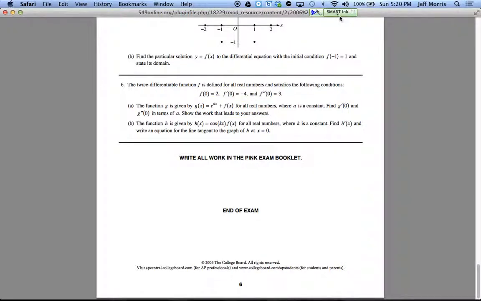All right, part B. 5 points on this one. The function h is given by, here we go. How many of you got part A with you and your partner? Okay, that was one. And some of you probably ran out of time, didn't get to attempt it. That's okay. How many of you with your partner have already gotten at least half of the multiple response, though? Feel pretty good.